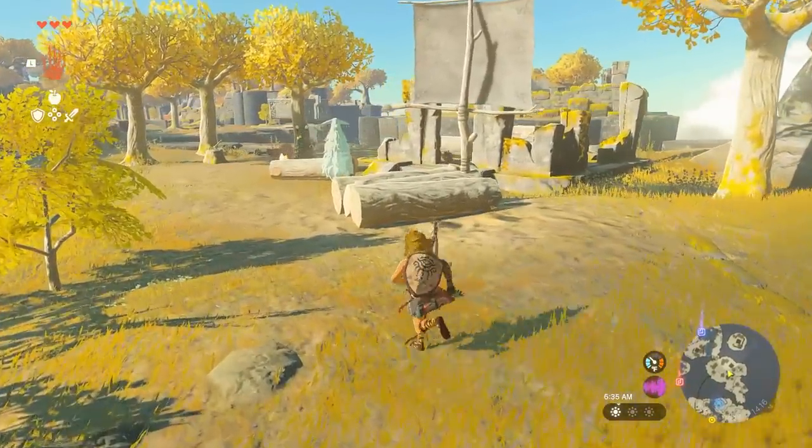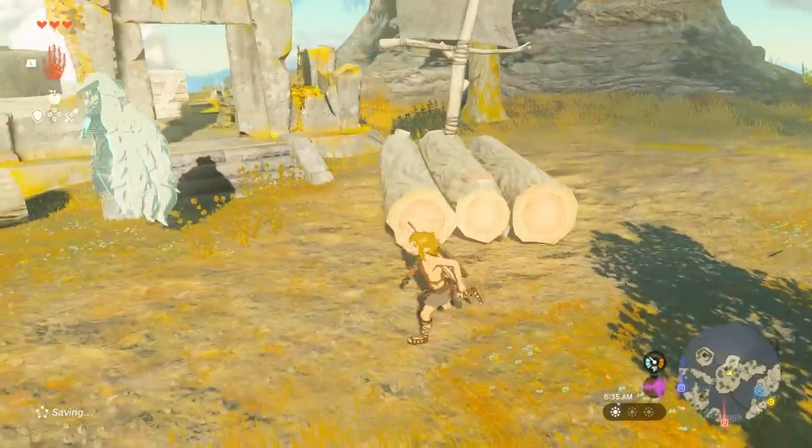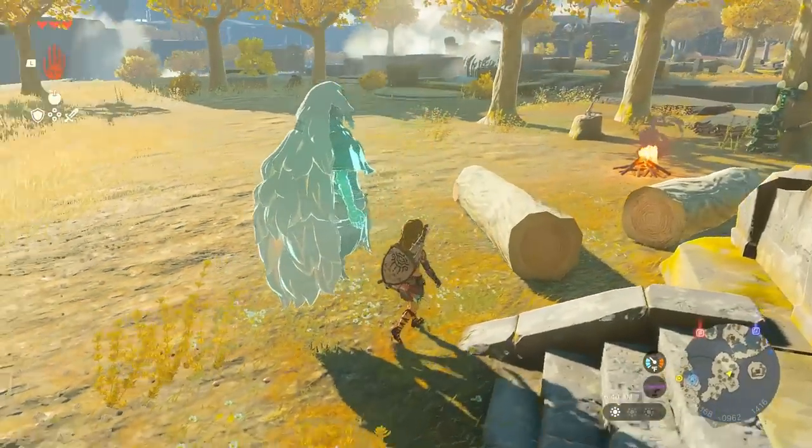Here we have a boat of some kind of thing, probably built. And here we have Raru.